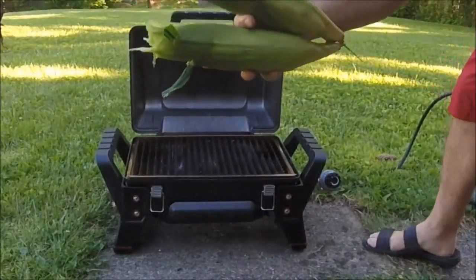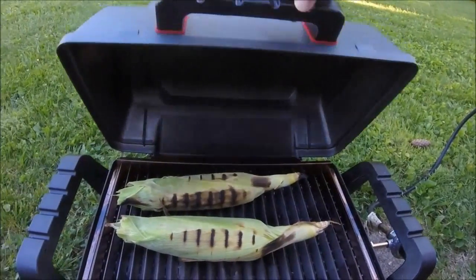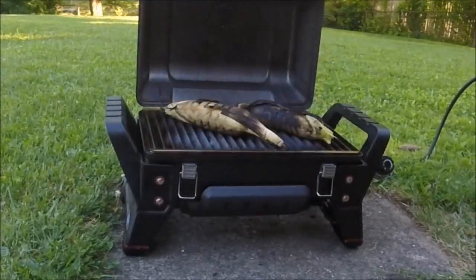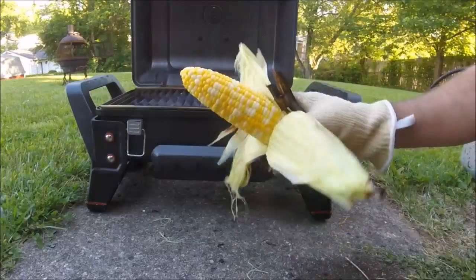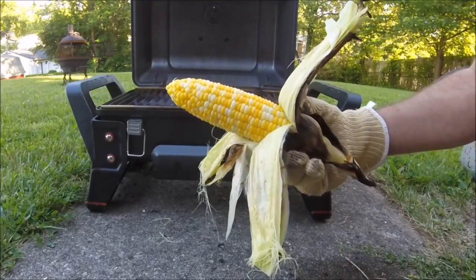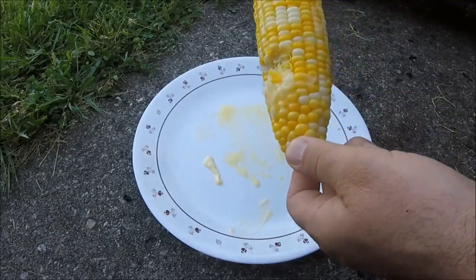Alright, we're gonna start with a couple ears of corn. I've soaked them for about 20 minutes. And corn is cooking. Okay, as with any new grill or any new pretty much anything, it's gonna take some getting used to. They're all a little bit different, figuring out cook times and stuff like that. But the corn is coming along. Alright, when you do it this way, corn comes out really nice. That's what corn looks like on the grill. I don't think I've cooked corn any other way in a long, long time. I really like it on the grill. But you need a glove because it's pretty hot. Oh yeah, that came out pretty good.